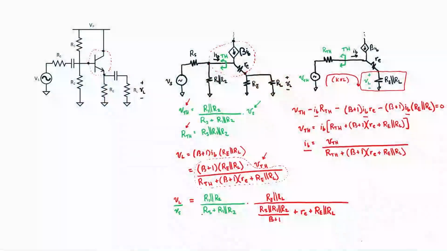Now we know that the gain is ordinarily a number that's very close to 1. Let's look at our expression now and find out why. Well, if our source impedance is small relative to R1 in parallel with R2, or equivalently, if our input impedance to the amplifier is large enough, then this first term should be nearly equal to 1. It's always going to be a number a little bit less than 1, but we can approximate it as a number very close to 1.